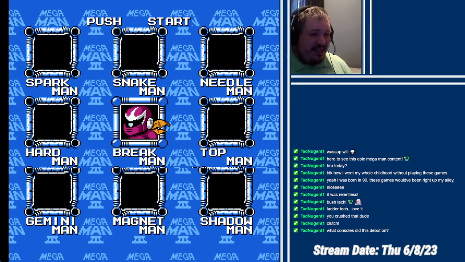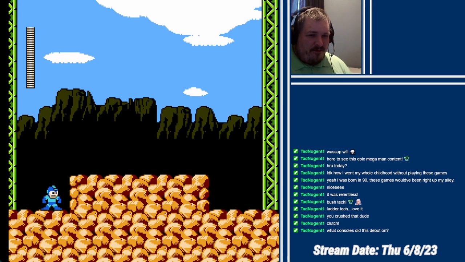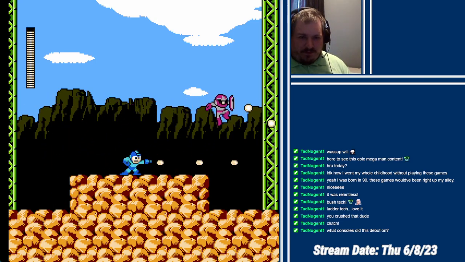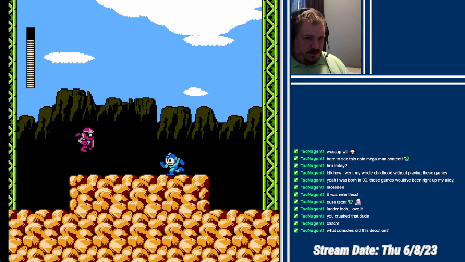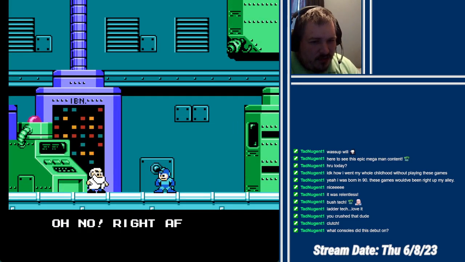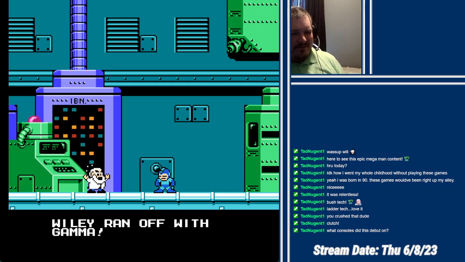And now we get, as they label it, Break Man. It's Proto Man. Straight fight, huh? Okay. I'll take the hits, I don't care. There we go. Oh no. Right after we received the last element, the crystal, Wily ran off with Gamma. Why am I not surprised?